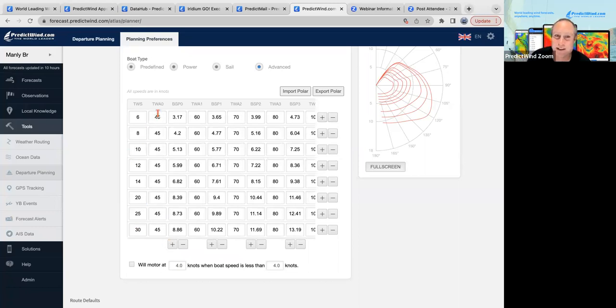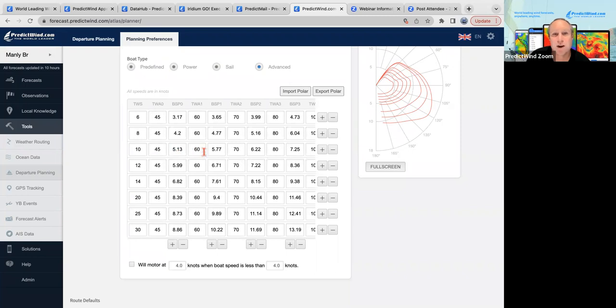Racing boats, you'll see these vary throughout the wind speeds. This is a pretty generic polar by the looks of things. So let's say we've got 10 knots of wind here at 45 degrees true wind angle, which is 5 knots of boat speed, and I'm pretty sure this is a cat. 5.13 seems very precise, but sounds pretty realistic to me.